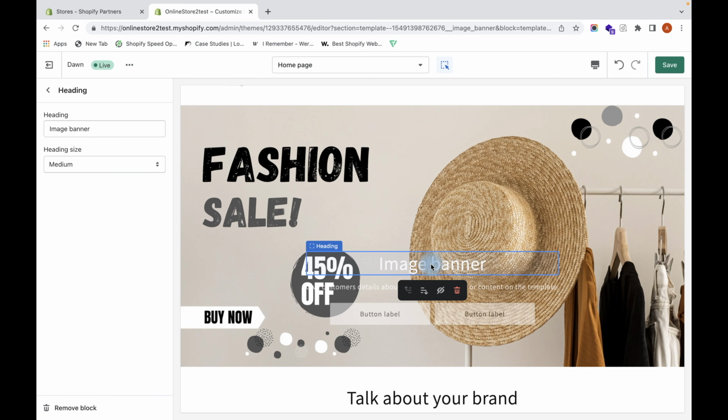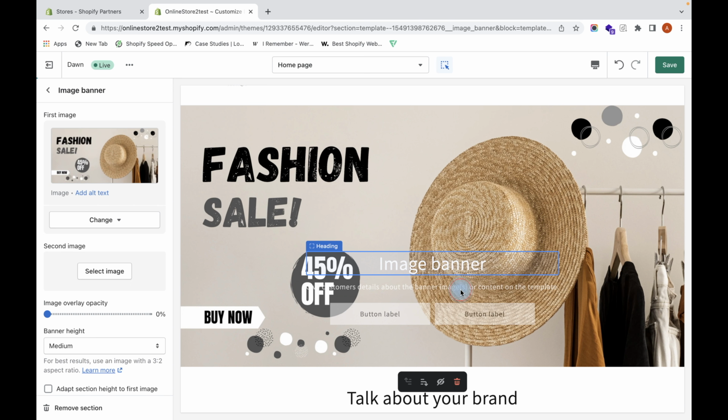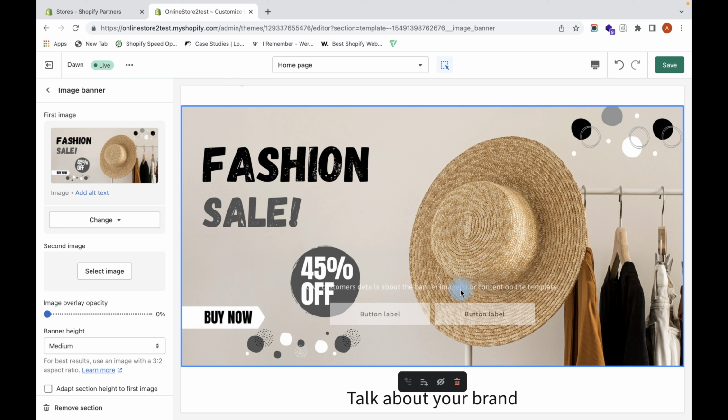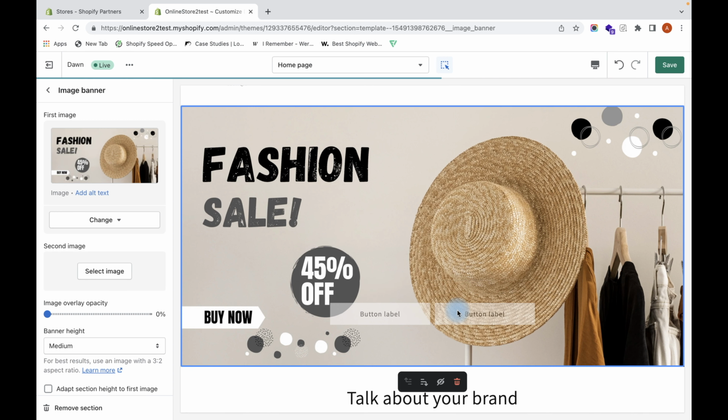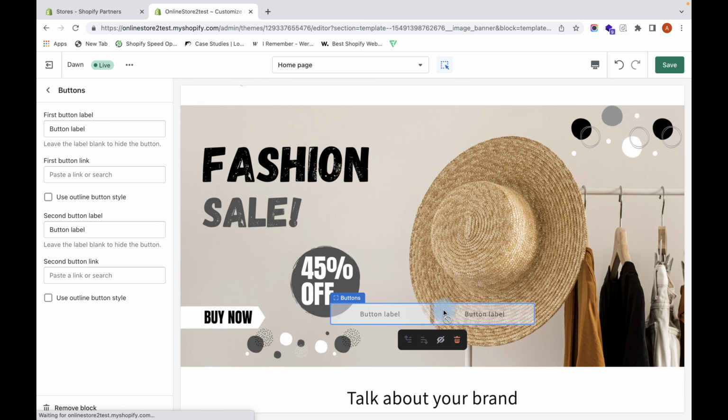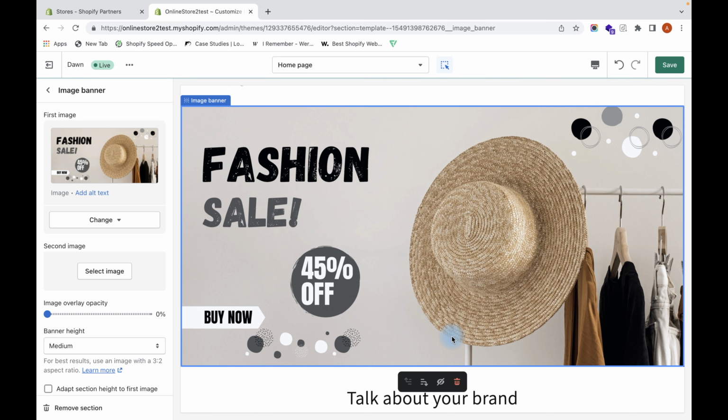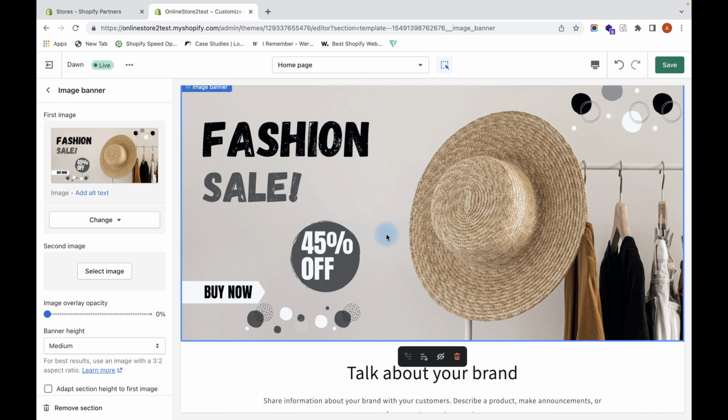I want to remove this section. I can just click over here and delete it. Wow, so easy. Now I click over this section, delete it. Yeah, and I click this section and I don't want these buttons over here, so I just delete them because I have everything on the banner. That easy it is.